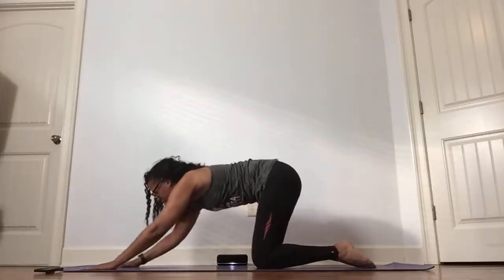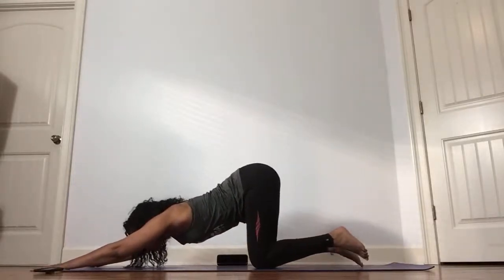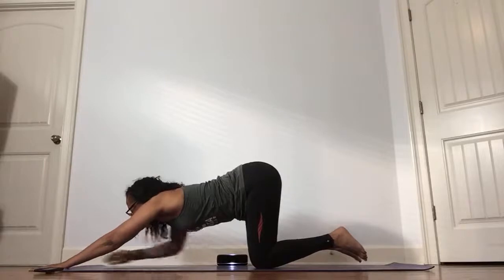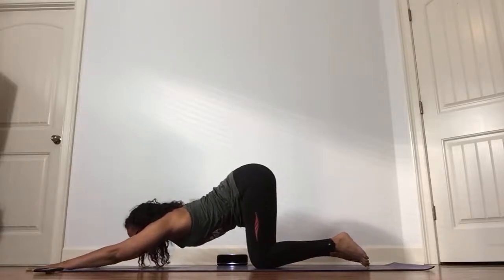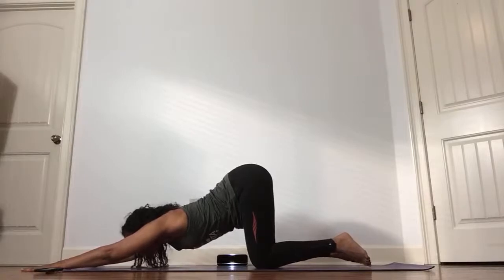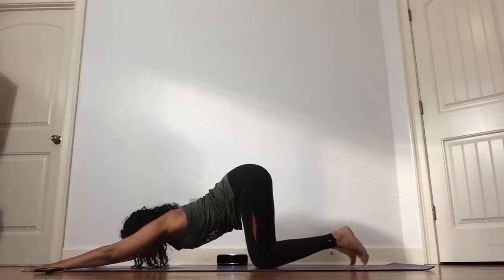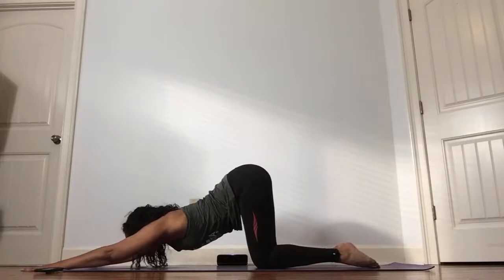You're going to slide your hands towards the top of your mat. To the mat as possible. It might not come all the way down, and that's okay. But as close as your chin comes down, it's a great shoulder stretch. You can curl your toes under or not. And you're looking, gazing between both of your hands.